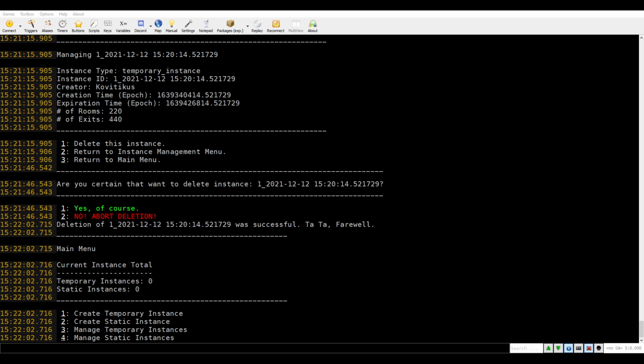And that's the only thing that this is used for with temporary zones. With static zones, these are actual locations in the game world that anybody can visit at any time, as long as they're able to within game restrictions, and they will always be there. So this Darkshire zone is a static zone. It's always there, but I could technically use this menu to destroy it and recreate it anytime that I want.